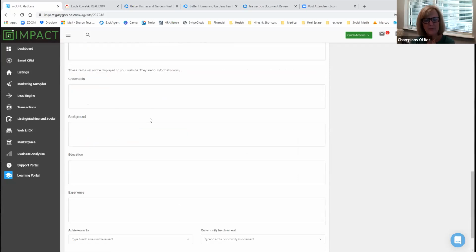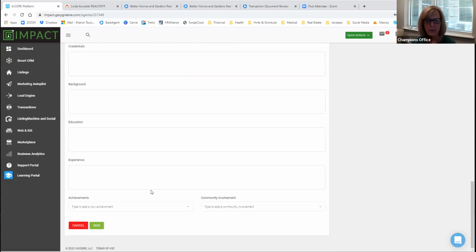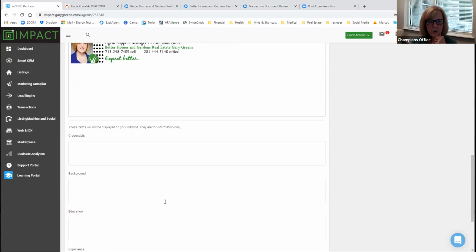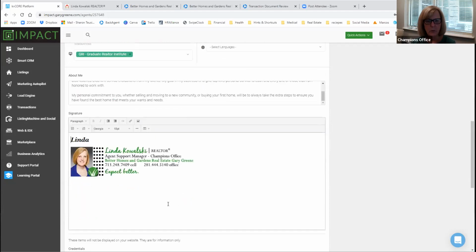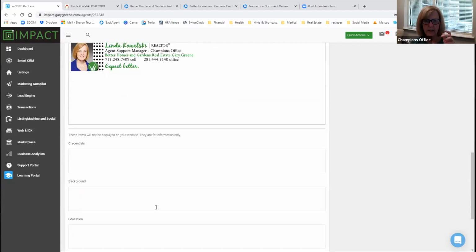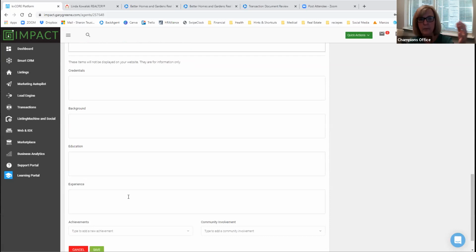I'm still waiting for some feedback about this. You can put different information in here, but as you can see right here, it says that it's for information only purposes. This doesn't show up anywhere on your website. So I did kind of ask them, then why are we putting it there if it doesn't show up anywhere? And I'm still waiting for a response back from that. But I guess if you wanted to put on here just for your own recollection, hey, don't forget I have a master's degree or whatever from New York University or something, then I guess if you click on this, you can remember to tell people, oh, I have a master's. But again, I'm not sure what that's there for.